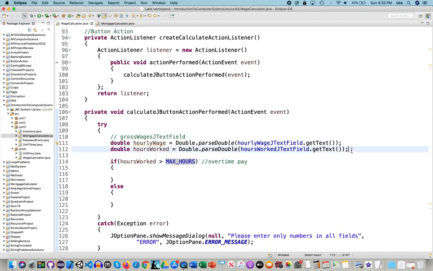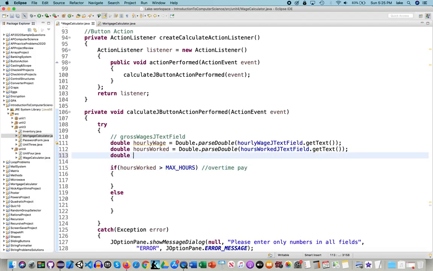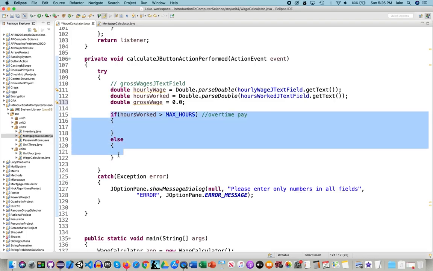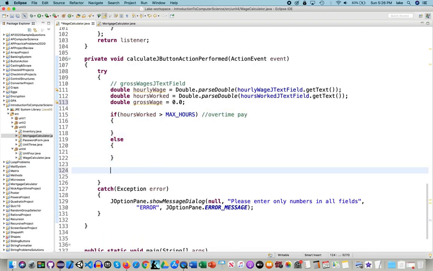So let's go ahead and calculate. Let's make a variable to hold the actual pay. Let's call it salary. Oh, let's call it gross wage, 0.0. So I'm going to set up the gross wage in here on this structure, and then at the end, I'm going to display the gross wage.